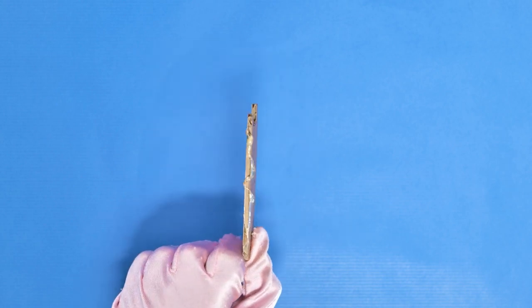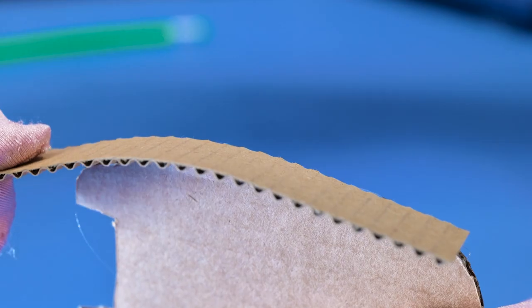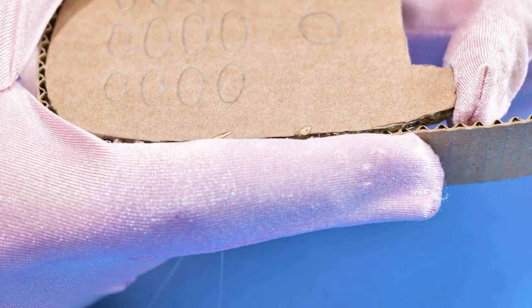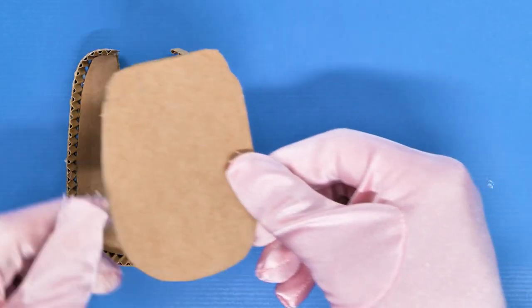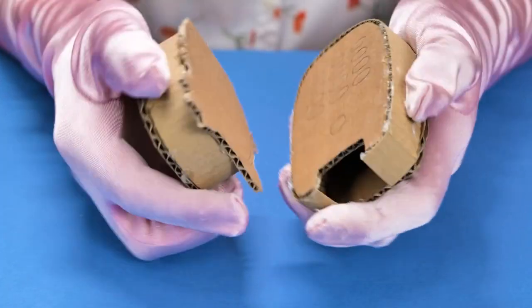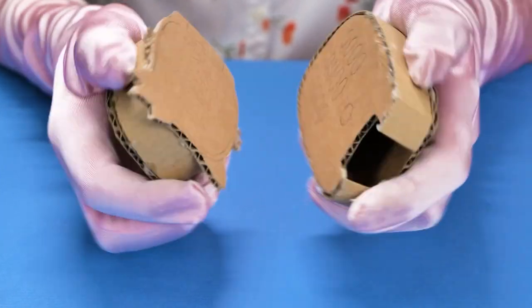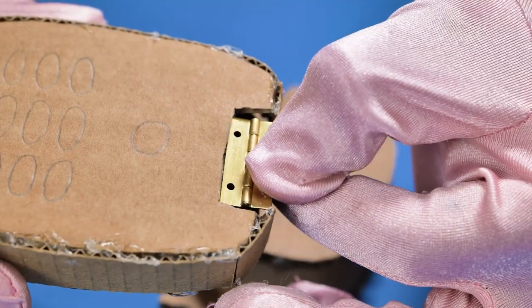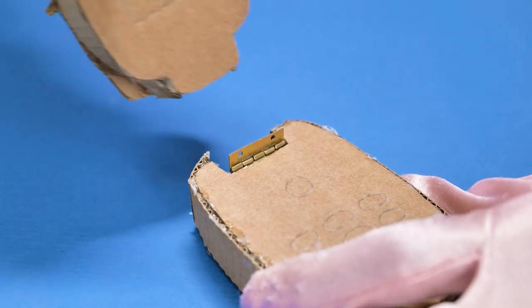Nice! Now let's take this cardboard strip onto the side. Make sure it sticks really well. Then stick the other cutout, just like this. You can even have your favorite character's shape. Next, we're gonna use this little hinge to connect the two parts. Are you following, Rachel? Look! Clothes, you know? It's cool, right?